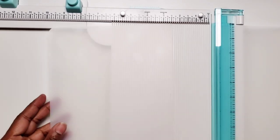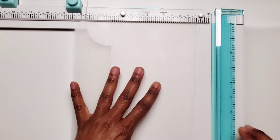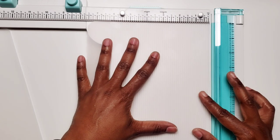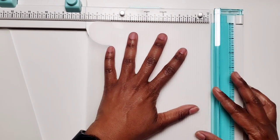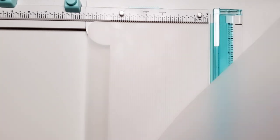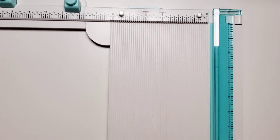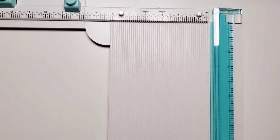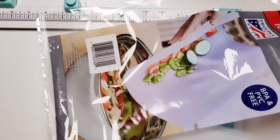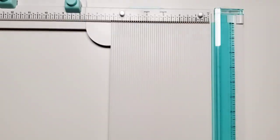Okay, I felt that shift. I literally felt that shift, and now I'm not happy about that. It did not go in a nice, pretty line at all. And that's why I bought more than one. So let's try another one. It's already upsetting me, but I'm trying not to be too upset about it. But I literally felt that shift. As it cut, it shifted itself. Okay, let's try it again.